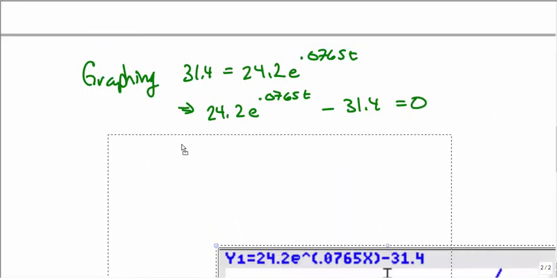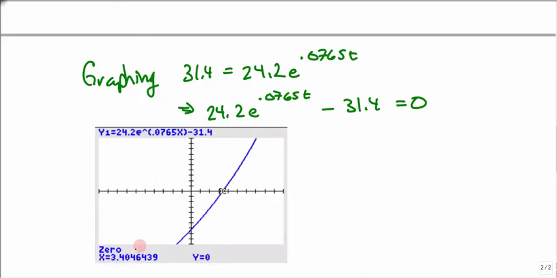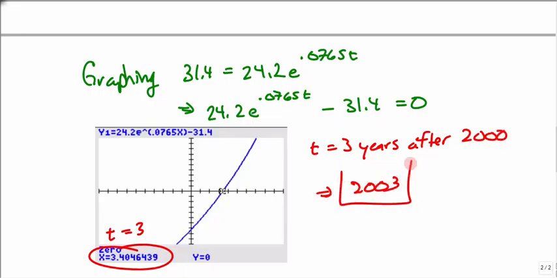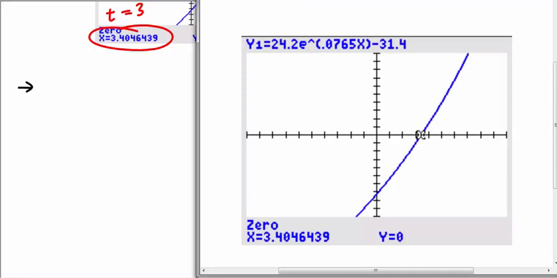And again, that's giving us the number of years. So if I rounded that to the nearest year, as was suggested, this would round to t equal 3, because we were actually solving for t even though I have the variable x. So t equals 3 years after the year 2000. This implies the year 2003 is when this population will be at 31.4 million. So graphing is a nice little easy way to do this too, and to verify your solutions. So I think with my problems that I would do, I think I would start with graphing to kind of get an idea of how many solutions I'm looking for and what types of solutions I'm looking for, and then from there actually do the handwork and then try and come up with those solutions to match.